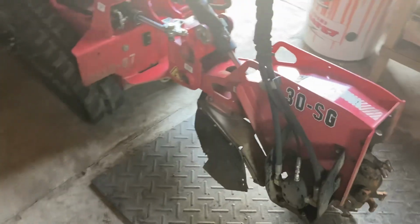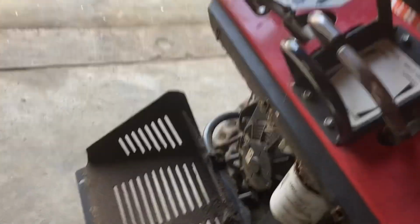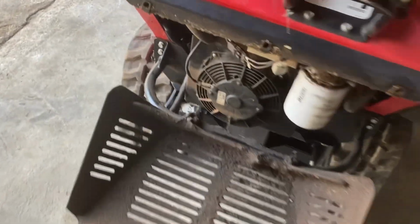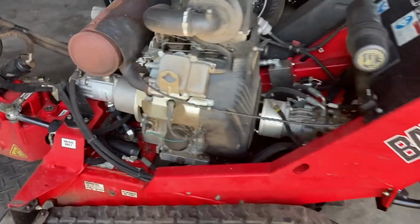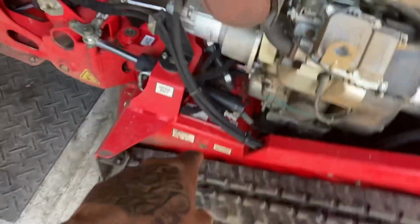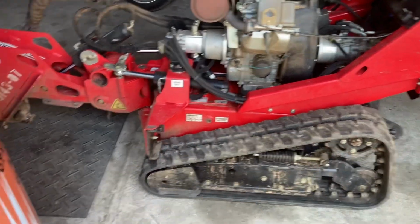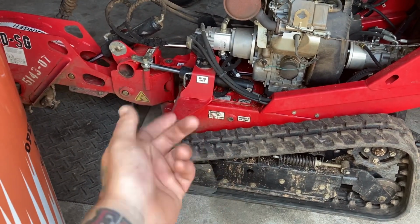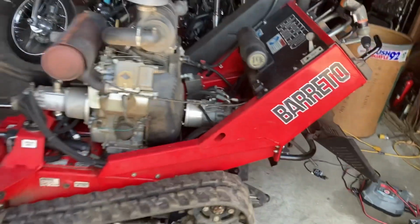And here it is. It's a little dark in here right now. You got my lights on. These things are beasts. I like them. They get in and out of all kinds of places. That's the hydraulic filter. Looks like a mini tank. You got your track driven stuff. It's all hydraulic. Oil filter. We drain the oil from that little hose over there. And as for the hydraulic fluid, I'm pretty sure I got a video on here of me showing how to drain the hydraulic fluid. There's a bolt underneath it, and you open that bolt up and it'll drain right out. But let's get to work on her.